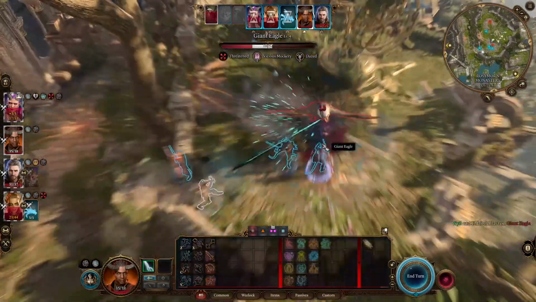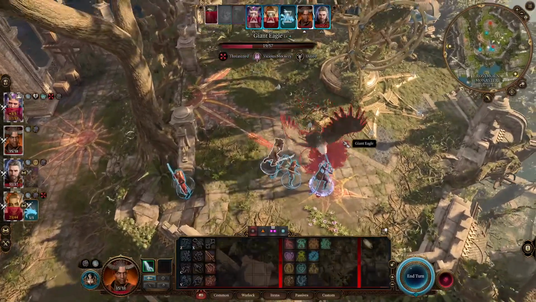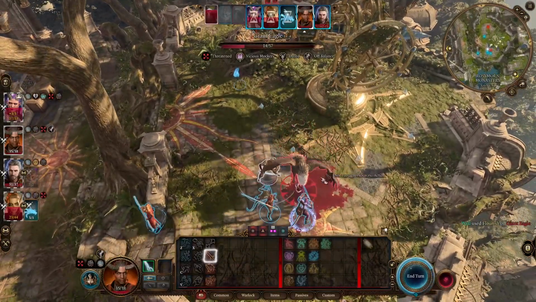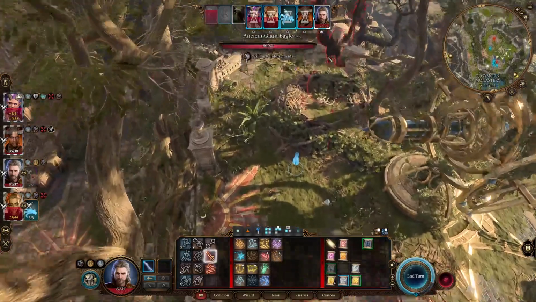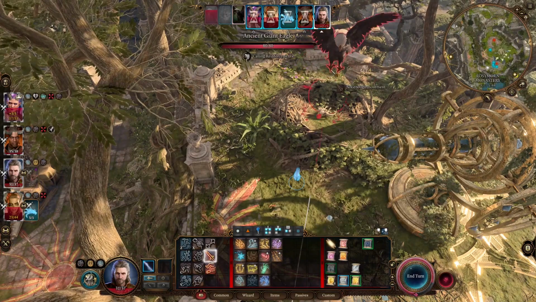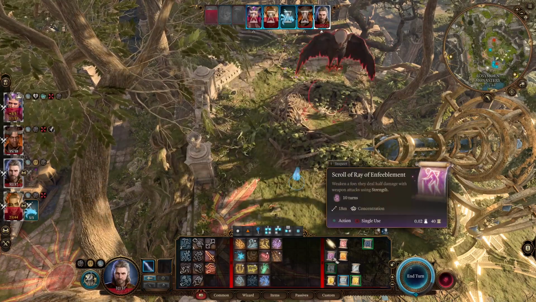Use this. Oh, for now, for a few attacks. Worth a try. And now we have to focus on using melee attacks that can be non-lethal. Oh, he has very, very high strength.